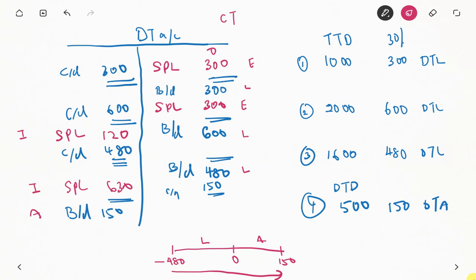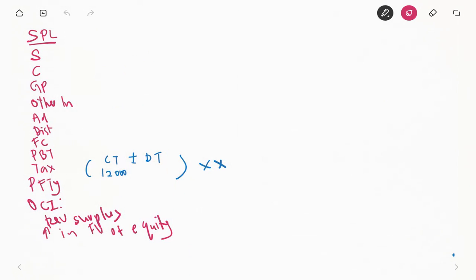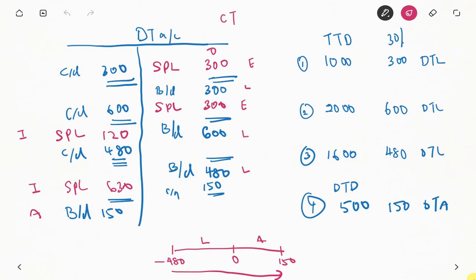So if I use this first year, expenses, right? Then current year, from the previous example, current year and under over provision 2000, and my deferred tax is expenses 300. So expenses, also expenses, so we plus. So this one will be 12,300. So our tax in our SPL is actually made of current and deferred. Okay. So 12,300.